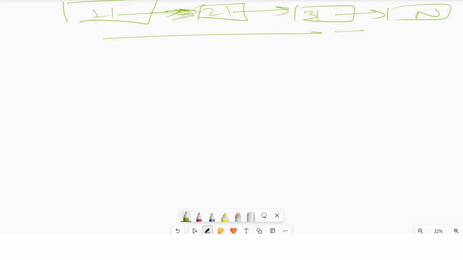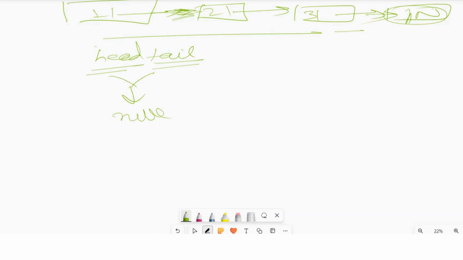So for inserting a node in a linked list, maybe after 3 we don't have any node. This is the null. So inserting a node in a linked list means we have to insert a node after 3. So there will be 2 edge cases. If my linked list does not contain any node at all, then what do we have to do? Head and tail: if there is no head, then there will be no question of tail, right? So head and tail both are null.